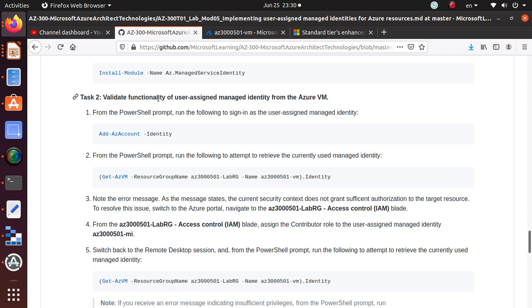We can now move to task 2, which is to validate the functionality of the user assigned managed identity from the Azure VM. So what is this doing? Run the following to sign in as the user assigned managed identity.